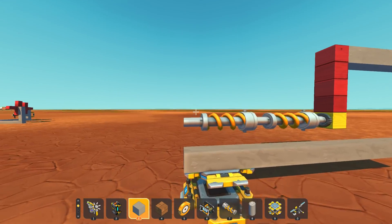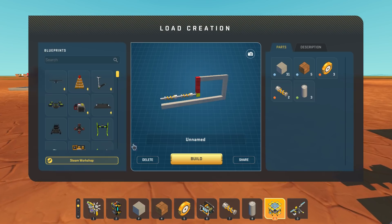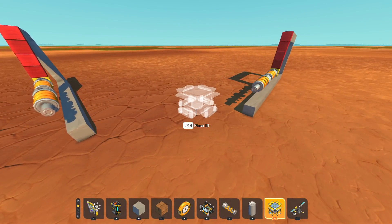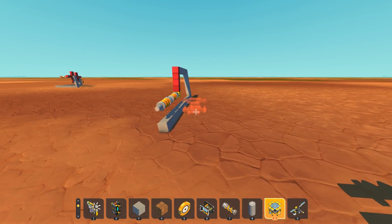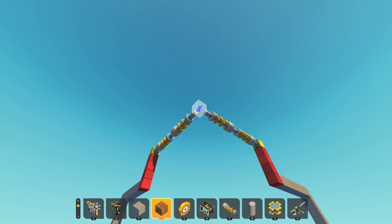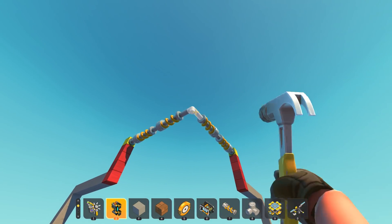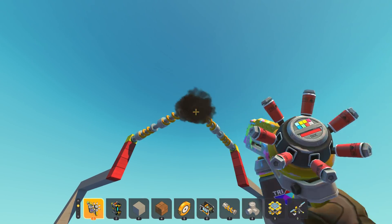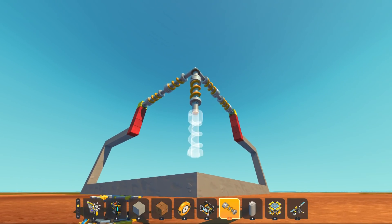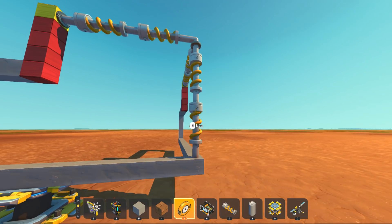We're basically just going to build this and then duplicate it. We've got this - save - and then we need to duplicate it over here, rotate this one this way, and then connect them in the middle. These have to be built up at the top - okay perfect. Then we need those connected at 90 degrees that can also rotate and go up and down. This needs to be allowed to rotate on that joint, which it can, and then we compress this with more suspension. We'll weld to the ground and turn off all these suspension pieces so they're at minimal stiffness.